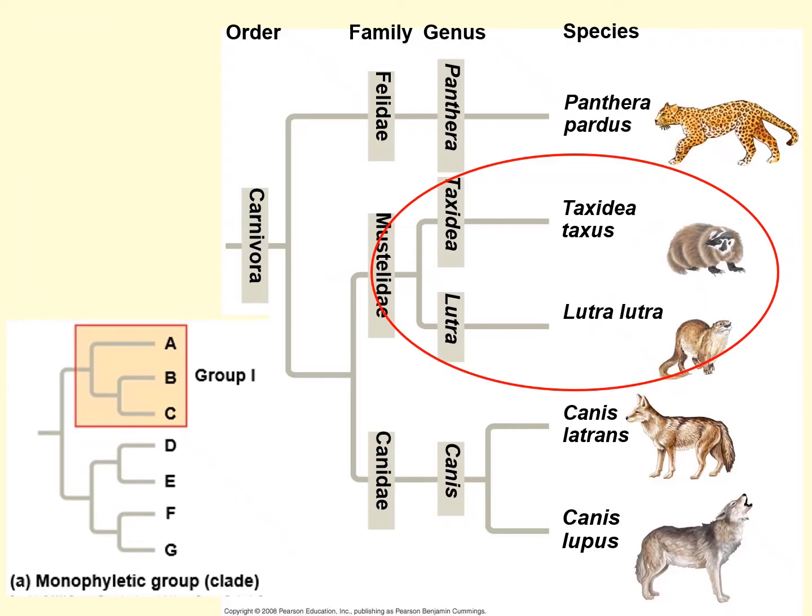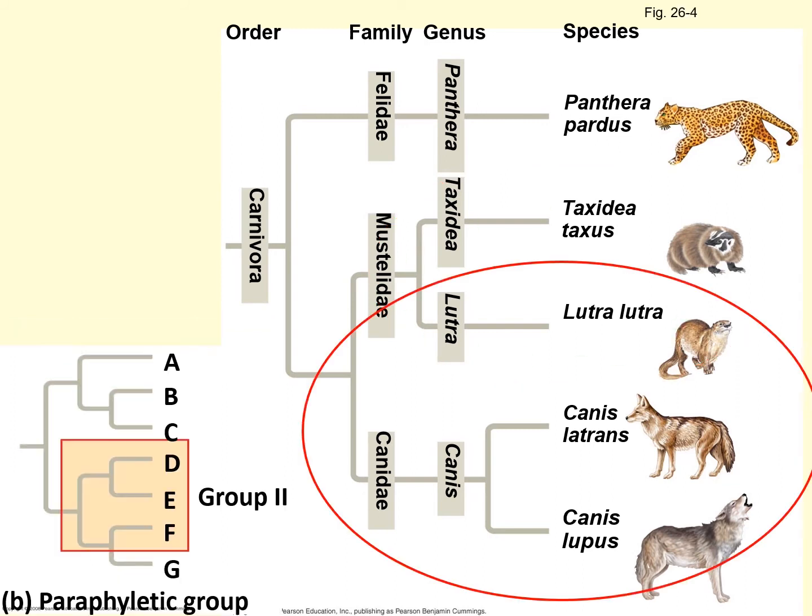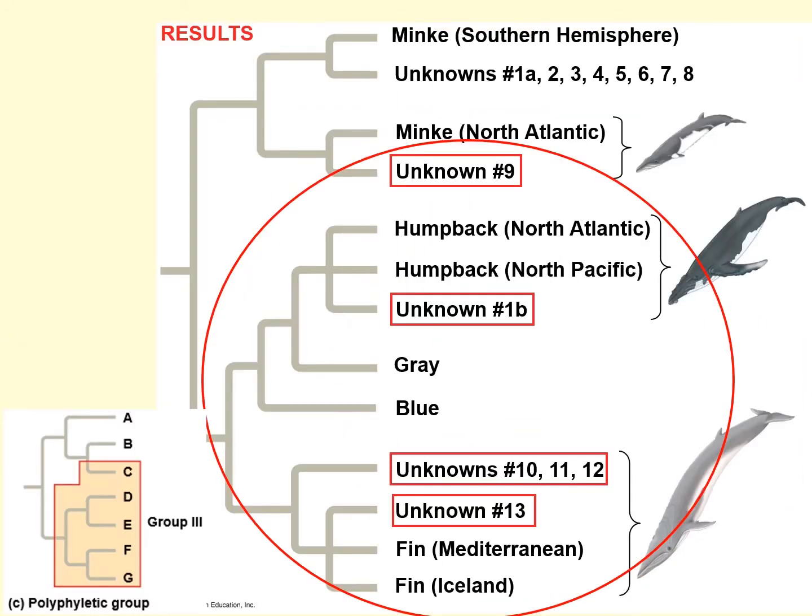So if we look at a monophyletic group, here's a monophyletic group right here. I just use this as an example so you can actually see. Here's a monophyletic group, and here's a monophyletic group right there. Then if I did a paraphyletic grouping, I've got all the dogs over here, the canids, and then we grab the otter right here, and this one as well. Mustelids, if you wanted to know, all have a really strong scent gland, so skunks are in there as well. And then polyphyletic grouping.